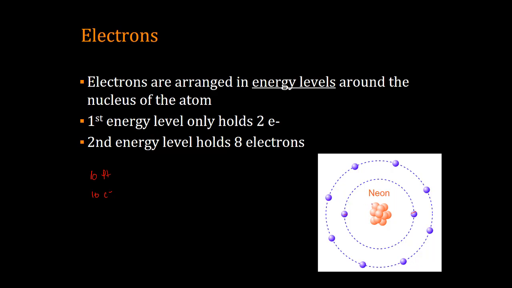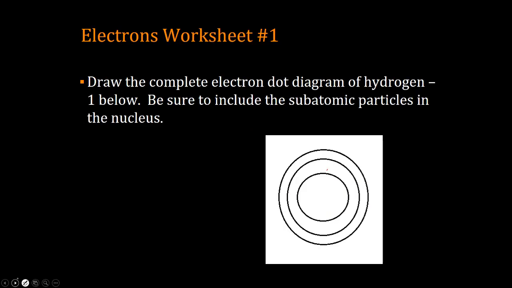If we wanted to go one more atom on the periodic table, we would actually have to add a proton, and then our next electron would actually end up out here on another energy level. So if we exceed 8 electrons on the second energy level, then the third energy level comes into play. So electrons will fill lower energy levels first, and then as the lower energy levels fill up, they will start filling higher energy levels.